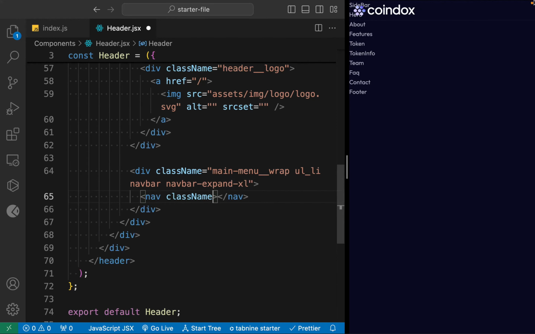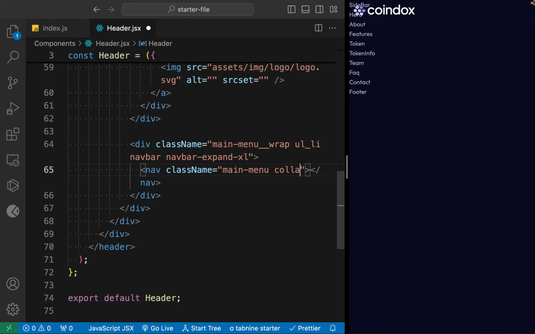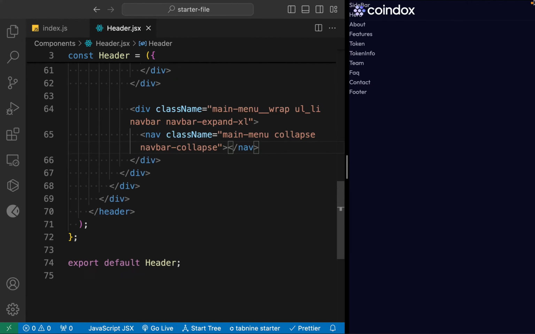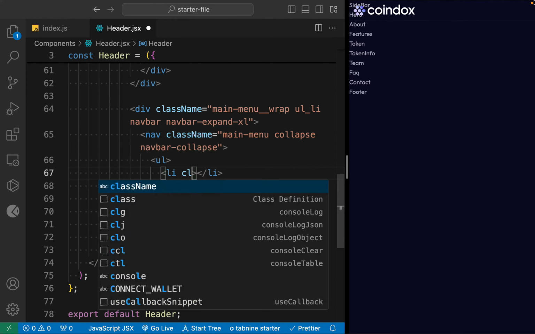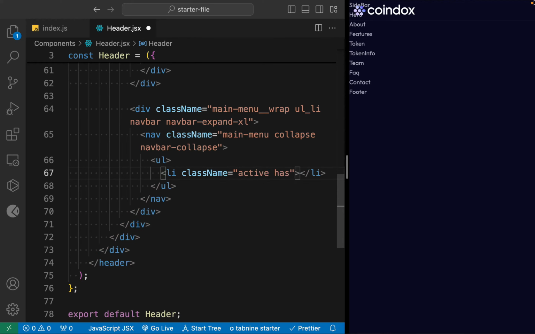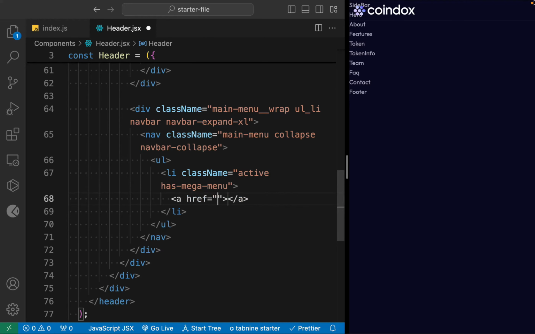It will have a class main-menu-collapse navbar-collapse. Inside that we can take a ul. Inside that I'll take a li, and it's going to have all the menu. So it will have a class called active has-mega-menu. Inside that, I'll take this anchor and I want to redirect to the home page, and let's call it Home.